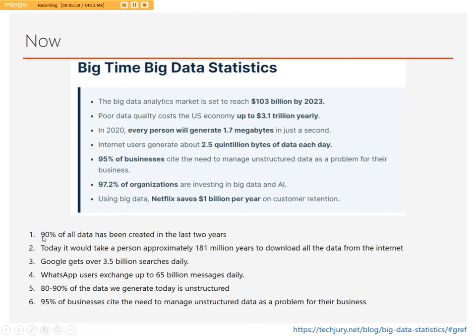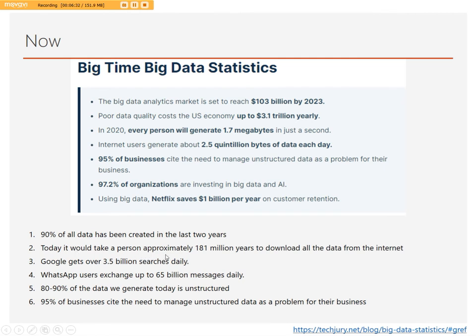Looking at the other statistics at the bottom, you can go to the link here and actually read up on more statistics like this. 90% of the data has been created in the last 2 years. And like I explained, many people jumped online, devices could connect, the data prices fell, and there was a lot more to do on the internet. Platforms like WhatsApp came on, and people just jumped on board, stopped sending SMSs, and started using WhatsApp.